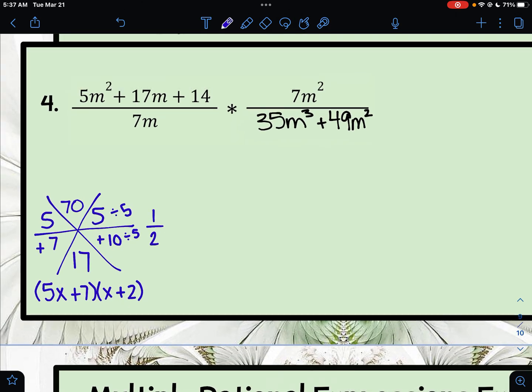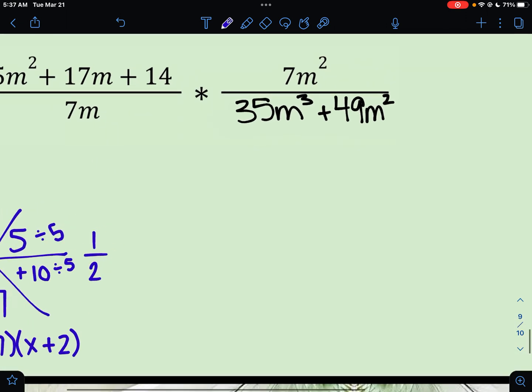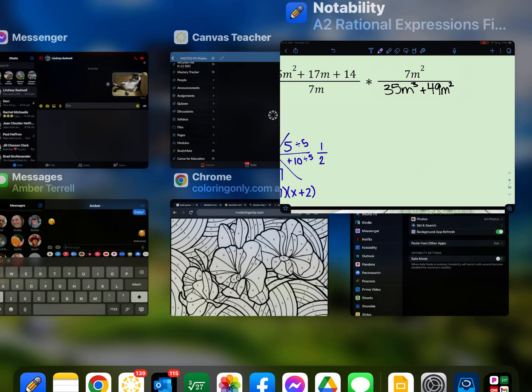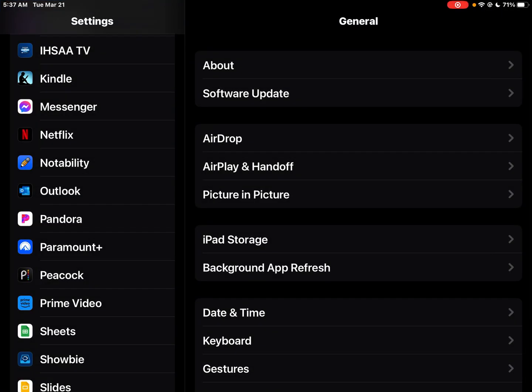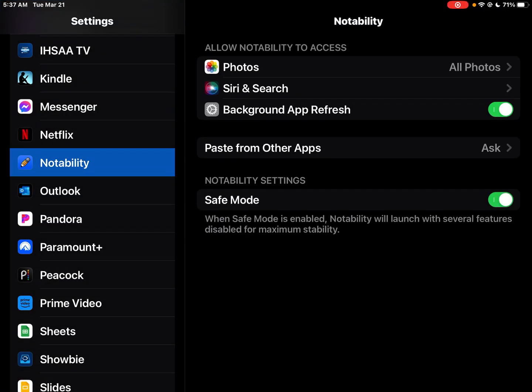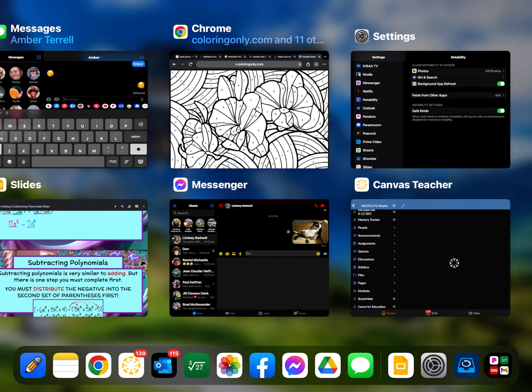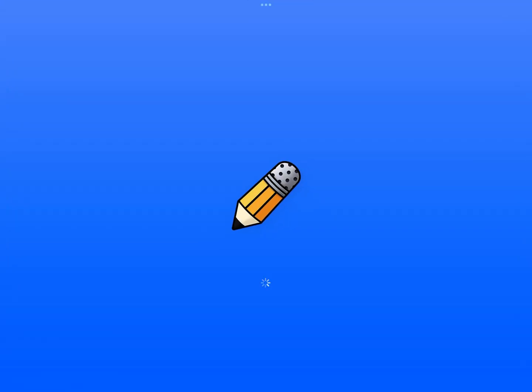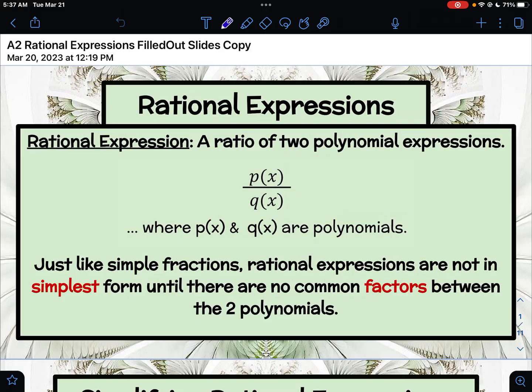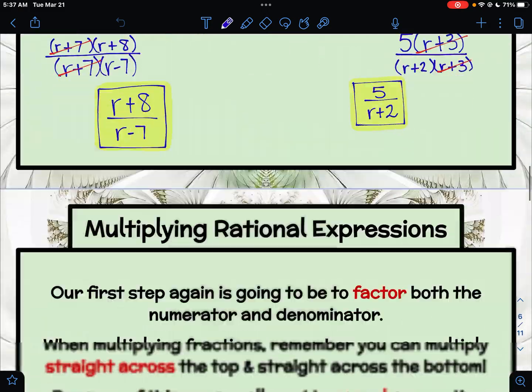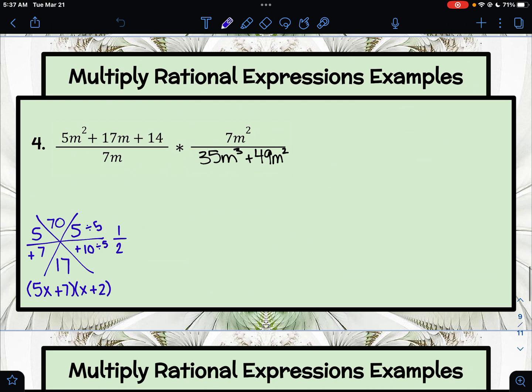Oh, it's m's. Okay. All right, so I really need to fix my pen here. Ooh. Bear with me, guys. This is going to take a second. Okay, let's see if this works any better. No. I might have to swipe out a bit. Technical difficulties. Okay. Let's see if this is better now. All right, here we are.